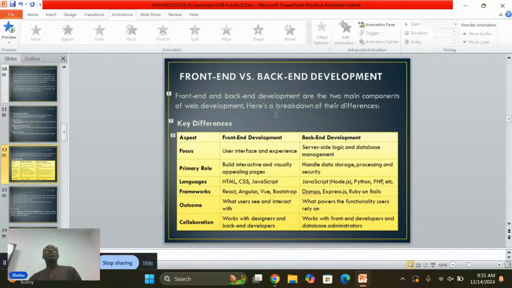So when it comes to collaboration, front end developers work with designers and back end developers. For a very perfect, very seamless system, front end developers actually have to work hand in hand with back end developers. Why is it so? Because we want to design and develop a system, right? So we need a front end developer, and we have a back end developer. We want to develop a system that performs a certain function, that solves a certain problem. How do we do that?